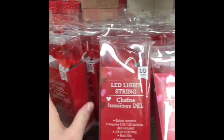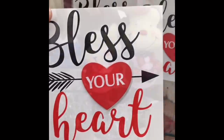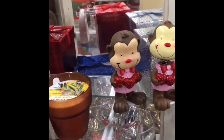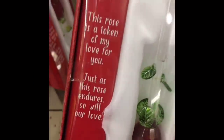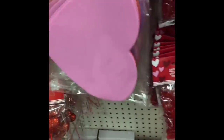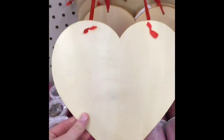Here are those love signs in gold and black — they had theirs out on the shelves. They also had some heart LED string lights that were really cute. Here are some other signs I hadn't seen before — I really love this 'bless your heart' sign. Here are some cute little bobblehead monkeys. This wine glass says 'wine is my Valentine.' I really thought this glass rose was pretty — it says 'this rose is a token of my love for you.' I think that would be a really good gift for Valentine's. They had a bunch of foam stickers, all their ribbon out — I love that pink mesh ribbon. And this wood heart sign would be really cute for your kids to DIY.